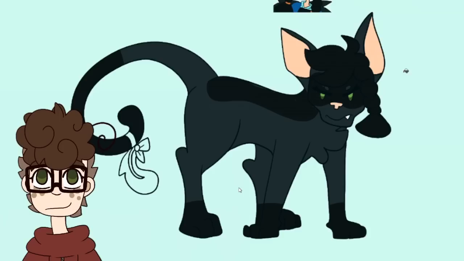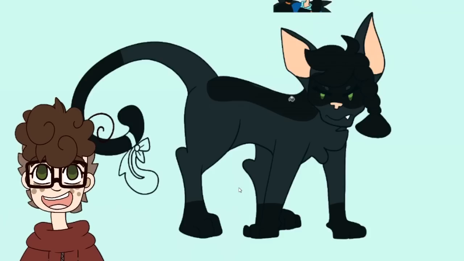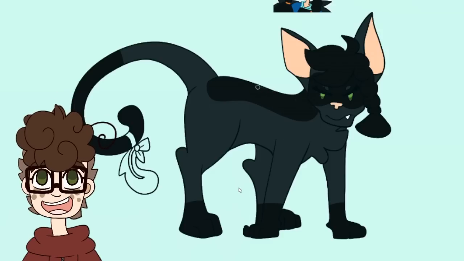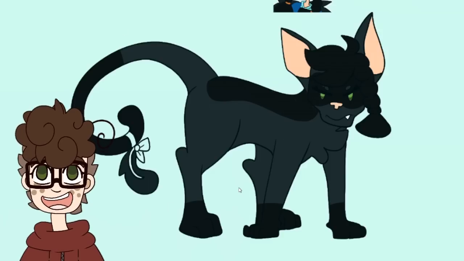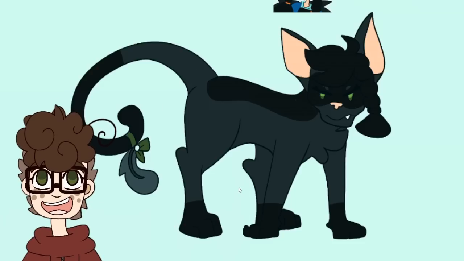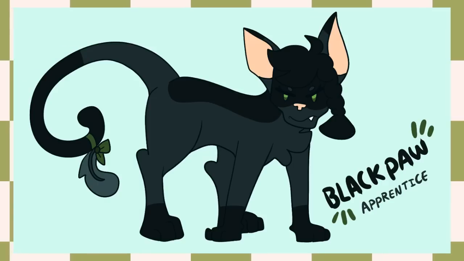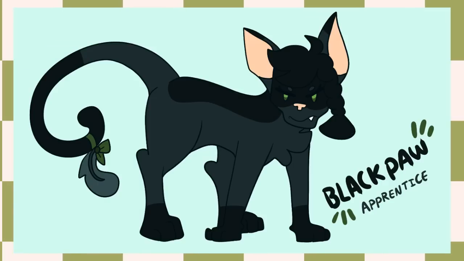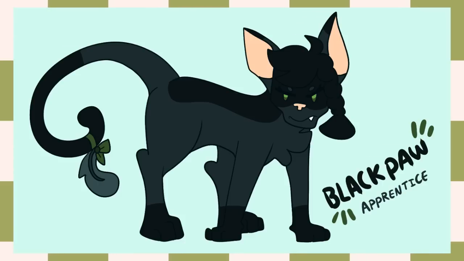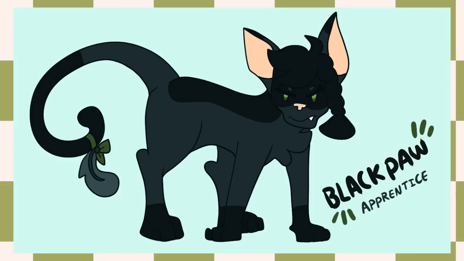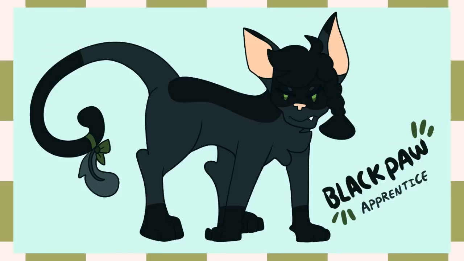Also, Warrior Cats design bonus point for having the hair braided magically but then realistically tying on the Blackbird feather with a vine and leaves. That's how you know this is a Warriors OC. Okay, this is how you know. But yeah, this is how she turned out. I love the big ol' ears and the long tail. She's got just enough fluff, but a very sleek and agile appearance. She's at her peak performance. She is training to be the best warrior she can be. And I really adore that.